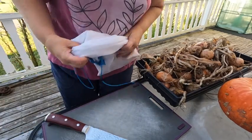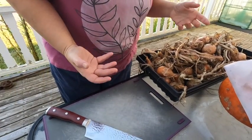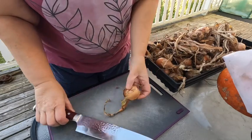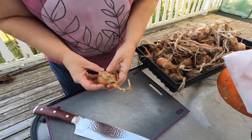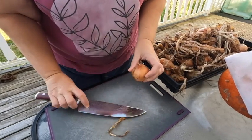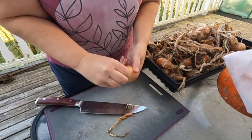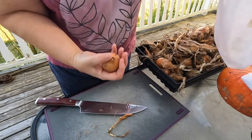Doesn't look like we're going to get any butternut, but we kind of expected that. Our big job today, though, is I have to get these onions taken care of because they've been in the greenhouse way too long. Alrighty, I got my onion bags. So, taking care of onions when you do it properly, it's not so bad. The only thing I do is cut the top, get rid of any of the extra roots, and they just go in the bag.